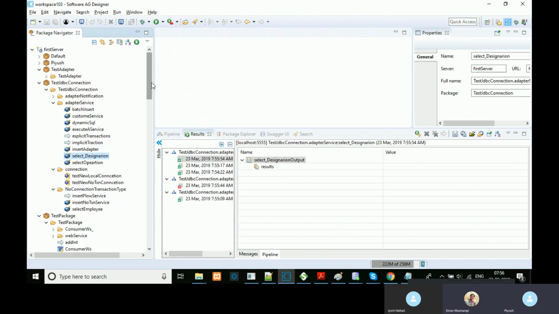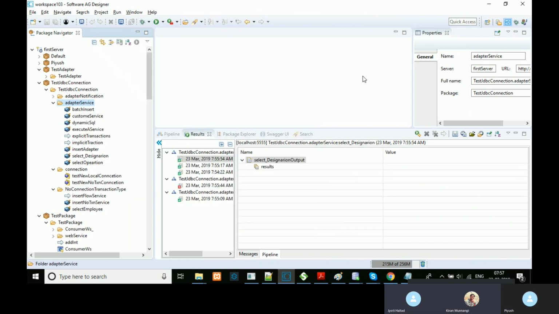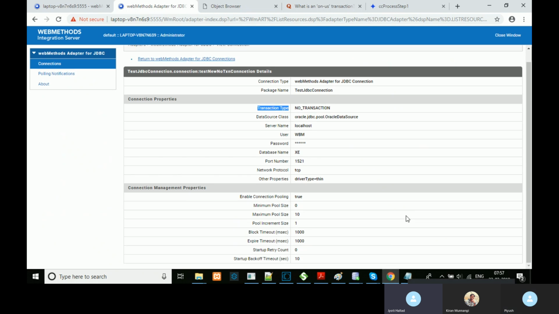Any query till now in understanding the things? What else? Not for me, Piyush. Piyush, like JDBC types will be selected in connection type, right? There are 4 types of JDBC types, like for connecting to the database from the integration server, thin layer we have and some other things.